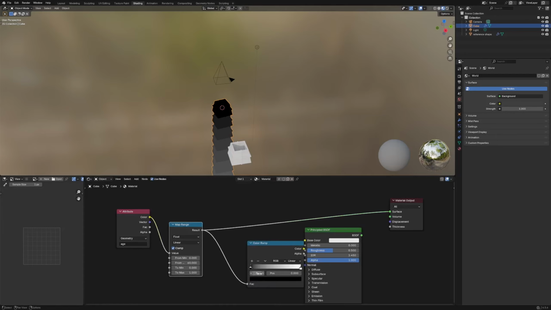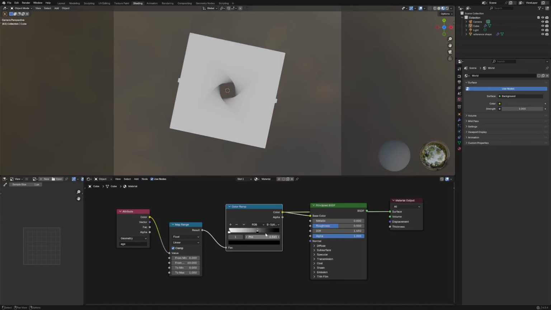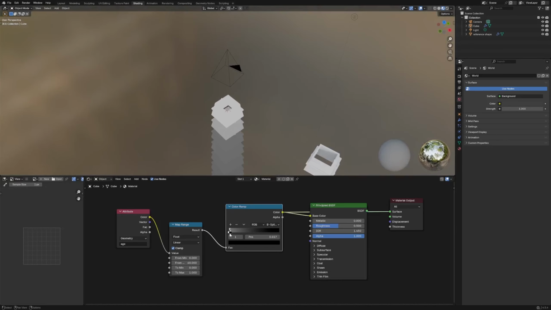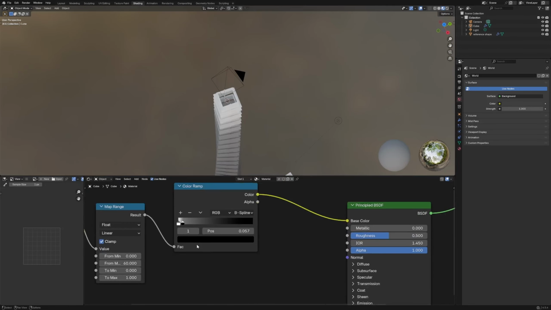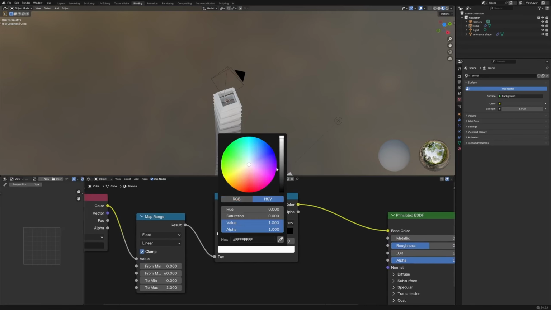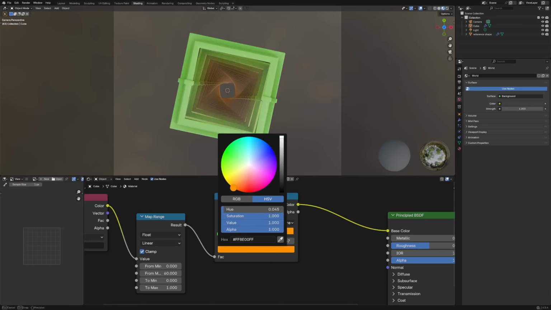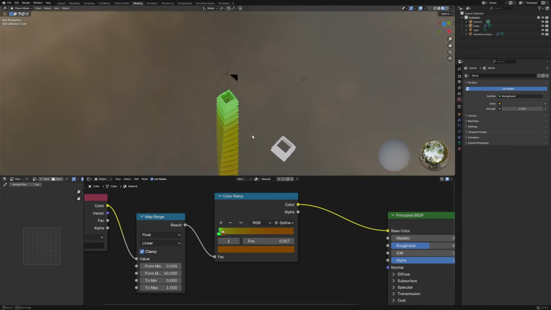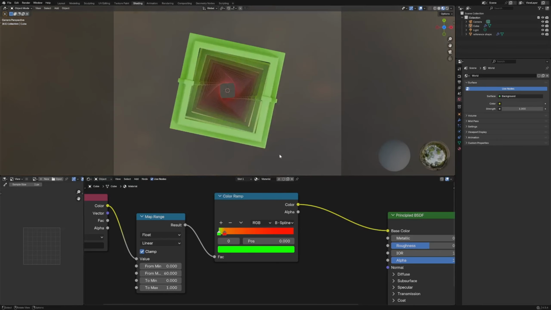Let's go light to dark, so we're going to invert this. Let's do B-spline to make it have a bit more gradient in there. Nice. And let's change the colors of these. I'm kind of big into green these days, so let's go green into orange, a darker orange. Let's try that. Let's do it really bright, really saturated. Green into red. Let's do almost a blue. Yeah, how does that look?